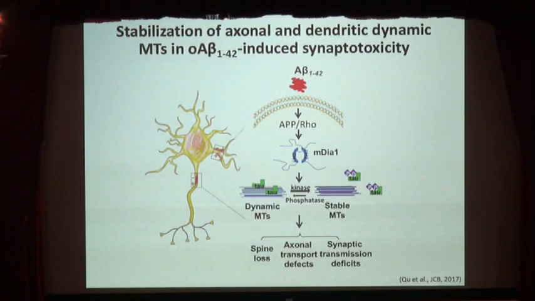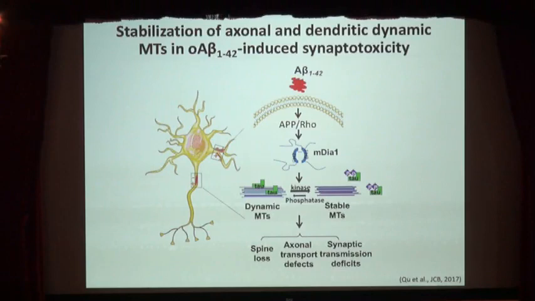So in our recent study, we have underscored an important role of neuronal dynamic microtubules in A-beta-induced synaptotoxicity through tau. Briefly, we find that oligomeric A-beta, which in its insoluble form accumulate in Alzheimer's disease brain, can induce subsets of toxic hyperstable microtubules. And these hyperstable microtubules through growth signaling and MDL1 activation in neurons. The stabilization of dynamic microtubules in axonal or dendritic shafts leads to a cellular stress response that causes tau dissociation and hyperphosphorylation as an attempt to try to restore normal level of dynamic and unmodified microtubules.